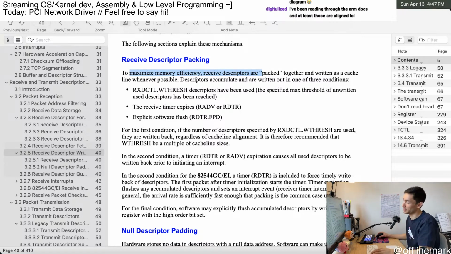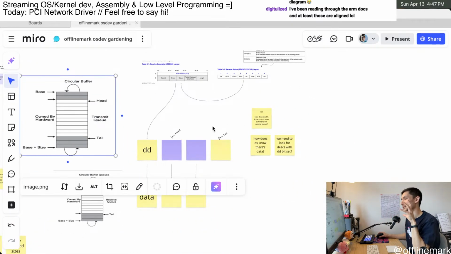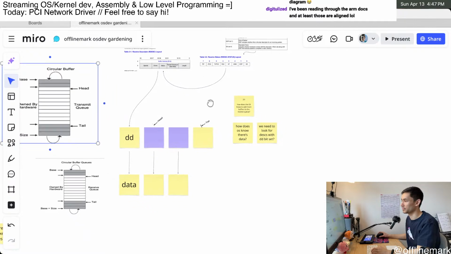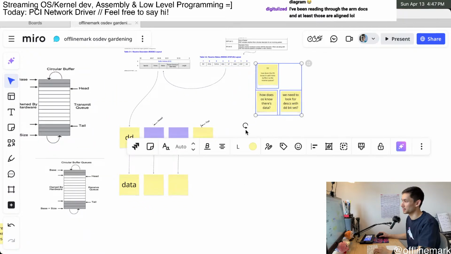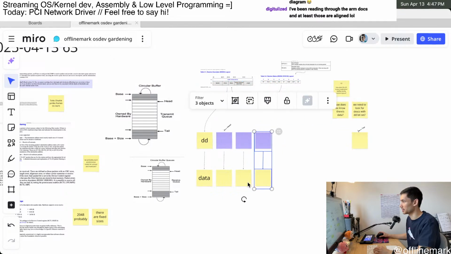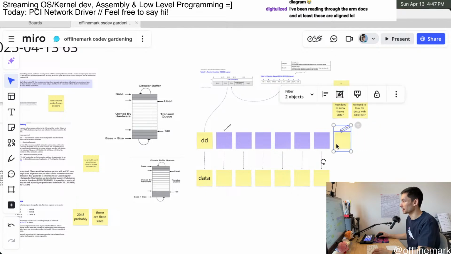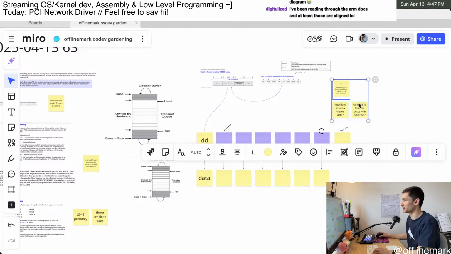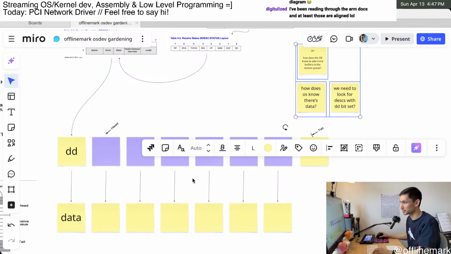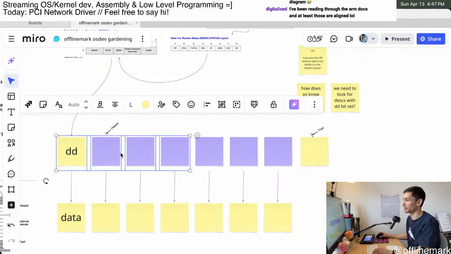Packed together and written as a cache line whenever possible. So for example, in our case, four descriptors is a cache line. Maybe let's just make this a little bit bigger. 1, 2, 3. Okay. Let's say our ring buffer has 8 descriptors in it, and since each of these is 16 bytes, it covers 2 cache lines.